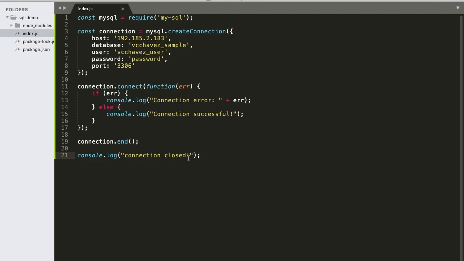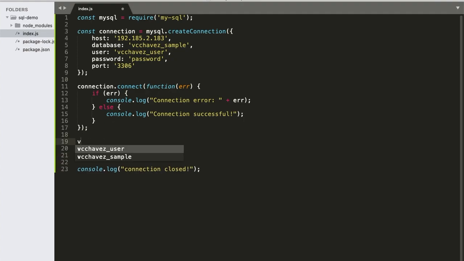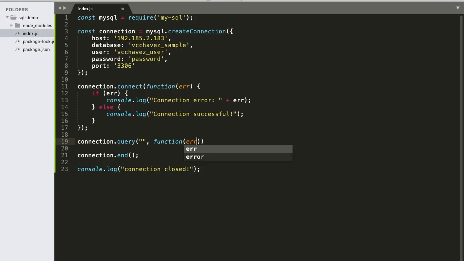Okay, so let's say we want to do a query. To do a query, we do connection.query. This is going to take two arguments. Here is going to actually be the query as a string. And then you're going to get a callback function that potentially has an error, potentially has some rows, and potentially has some fields.